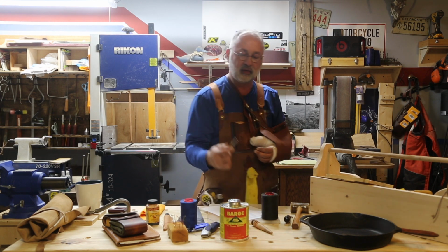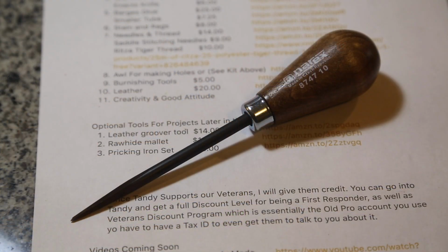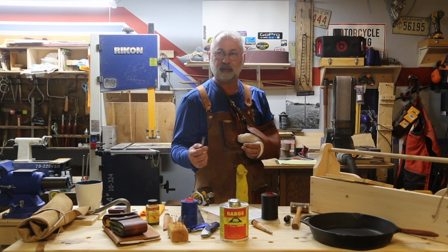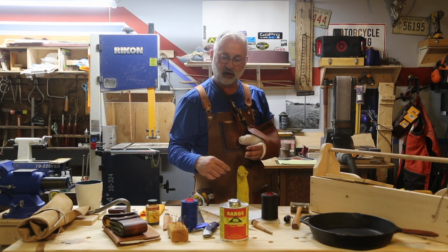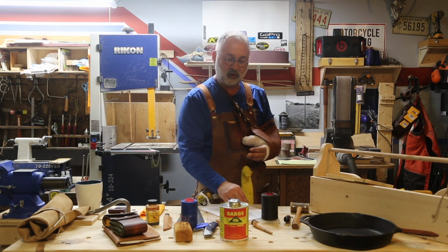And then item number 8 is going to be an awl, and this is going to be for poking holes in your leather so we can sew. So that's, again, I've got one of these little kits listed down below, and it has a little awl if you buy the little kit, and I think it's a needle and thread kit for like 14 bucks, and it comes with an awl. And I can't vouch for that and say that it's a great awl or not, but you can pick up an awl really cheap. And if you want to skip that entire process, if you've got a nail you can sharpen up, even that'll work. So it doesn't have to be super fancy. We just need to get a hole that's big enough that you can slide these needles through without a huge problem. So like I say, that's going to be number 8. Number 9 is going to be a burnishing tool.